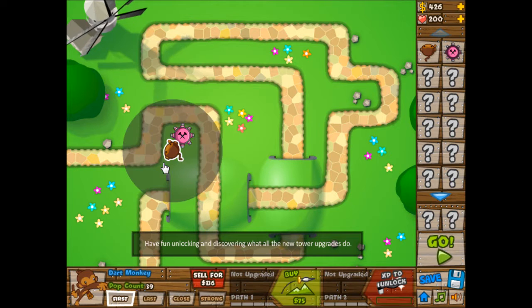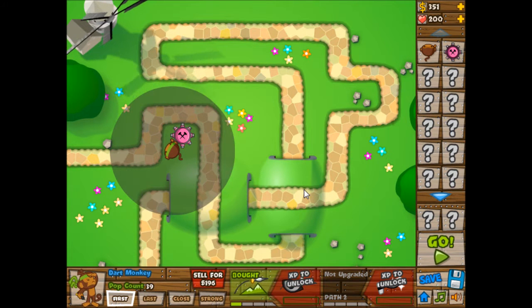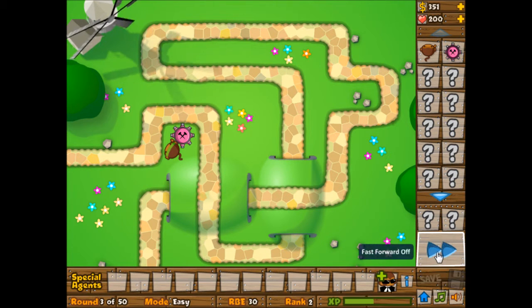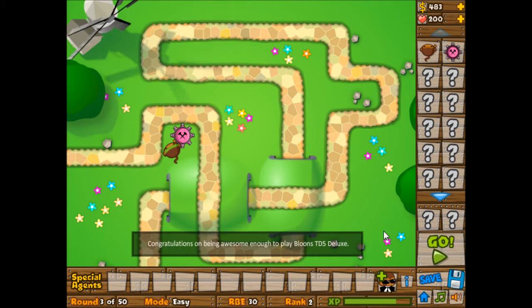I'll get some strategies to do with these little guys down here: first, last, close, and strong. What we can do to make him get even more pops than he usually would if you just have him on first. So I have my little strategies here and there. I'm not the greatest Bloons Tower Defense player, obviously, but I have my strategies.